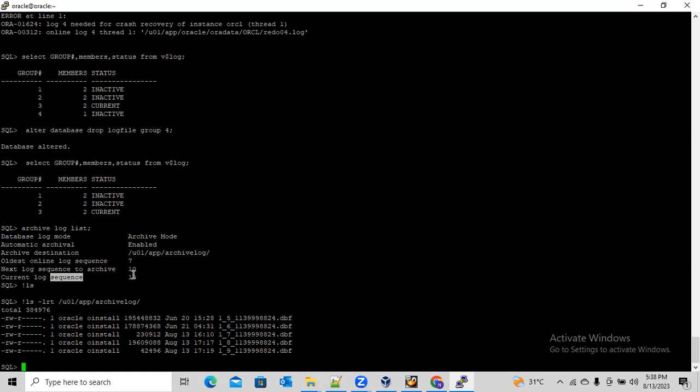Whatever switching is happening on production, it instantly replicates to the DR side, and your DR database receives and applies it.